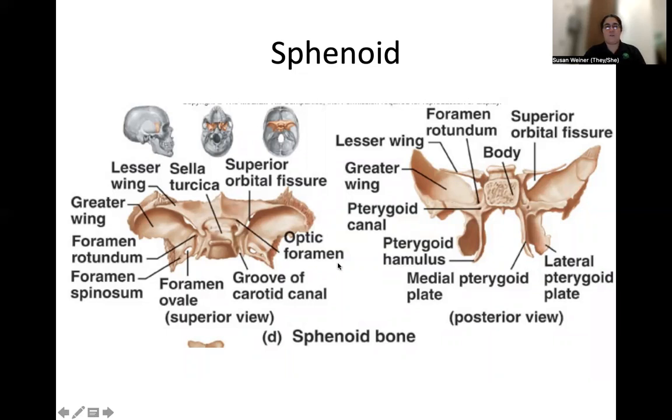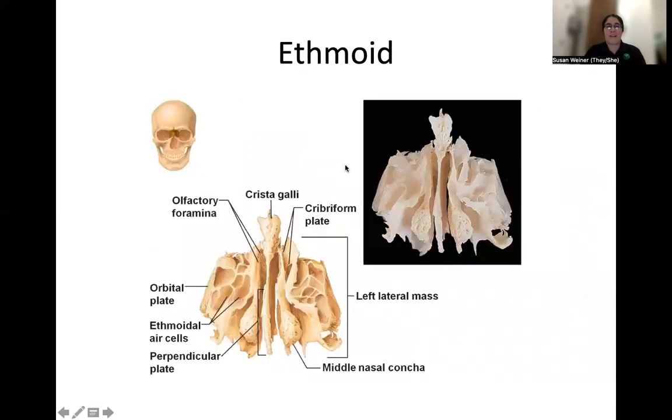And the sphenoid bone is forming sort of the centerpiece right here in between. Again, there's a lot going on. It's got a lot of different structures. You'll see this much more in lab, so I'm not going to go into them in a lot of detail here. There's a lot of structures for all the things that are happening in your head here in that middle part. We get to the ethmoid bone.